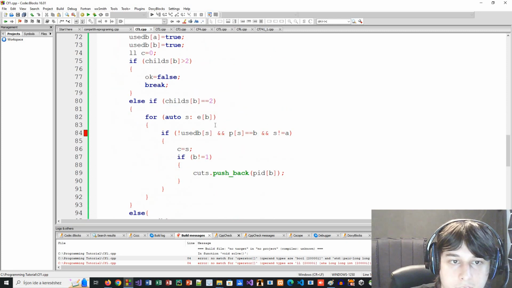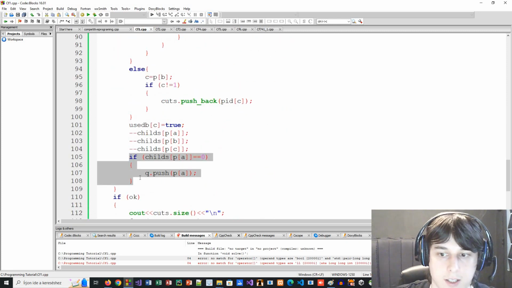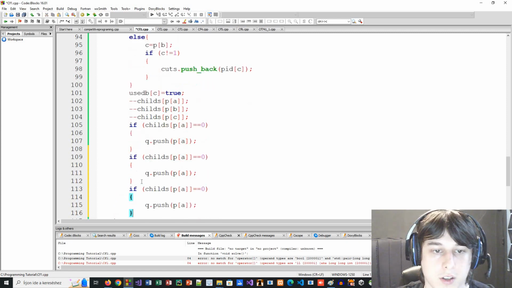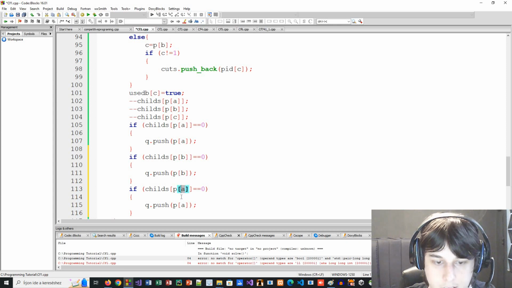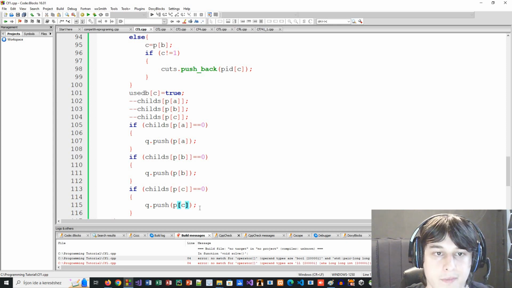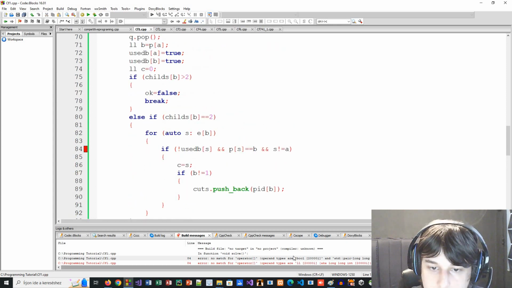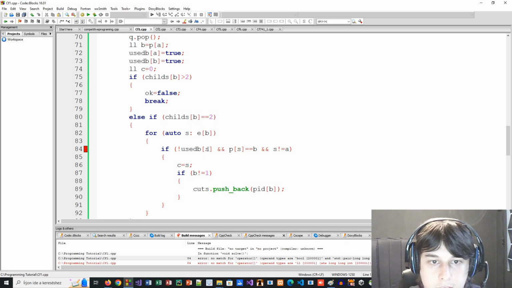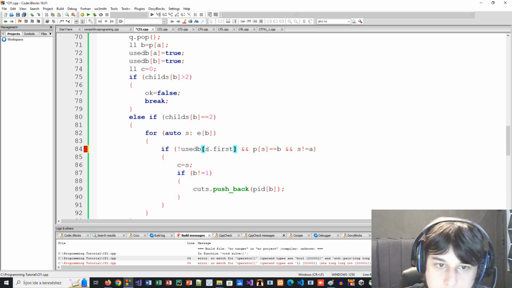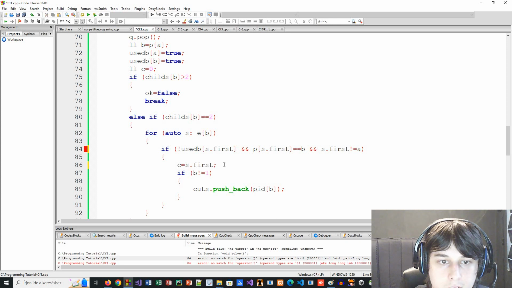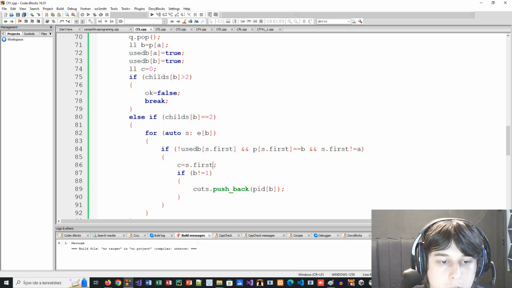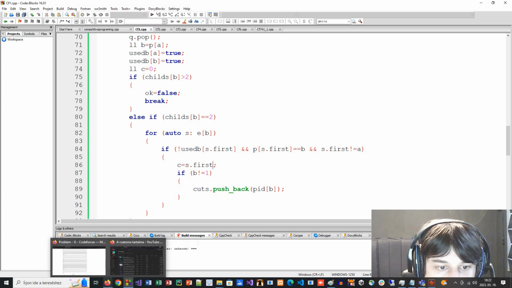So every time someone loses their last child, they will be considered a new leaf. Let's see that here, okay. And let's see, that's the error. Yeah, so we need the s.first here, because we have a pair because of the ID.